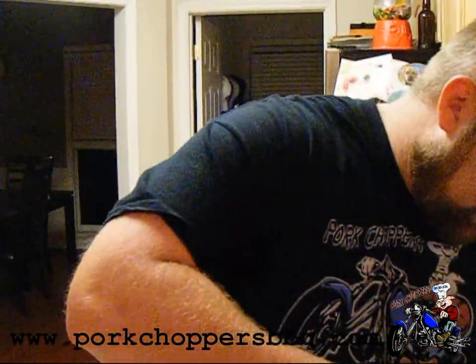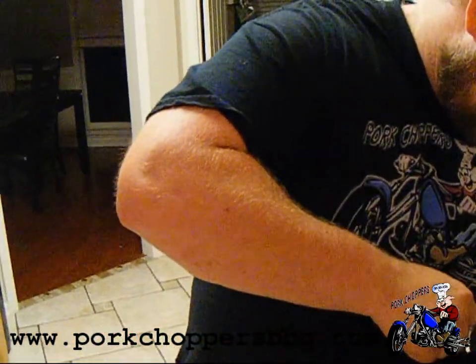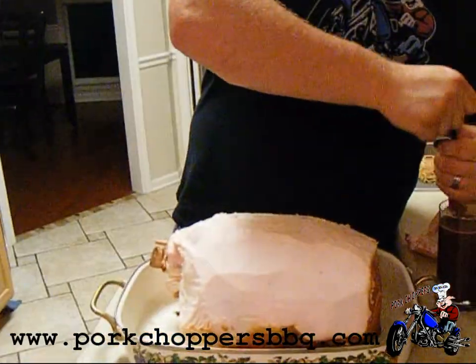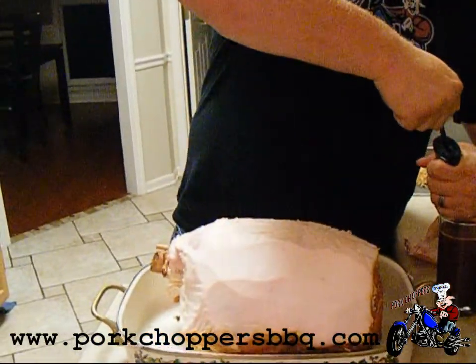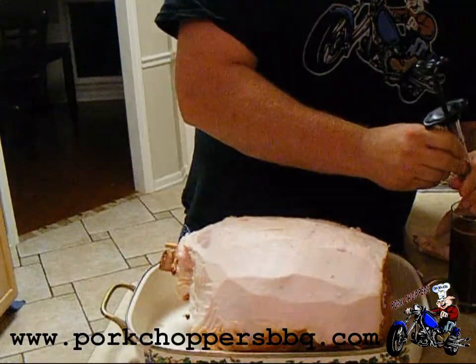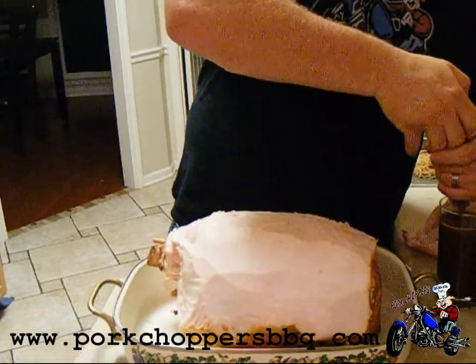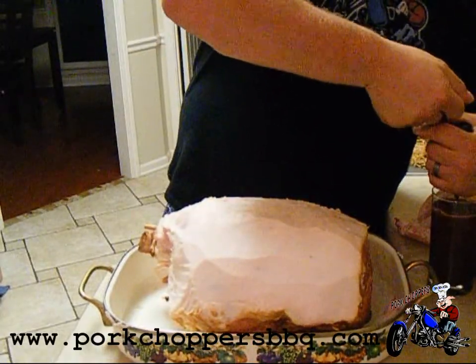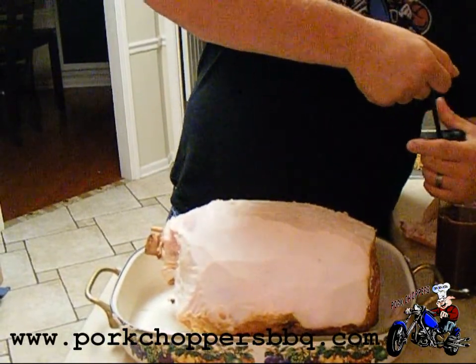So we got our standard injector. We're going to inject this the same way that we do our butts, our brisket, everything. Okay guys, so it's really no big difference there. This thing doesn't want to play with me. Oh, it's loose. There you go. Sometimes you've got to play with these injectors. There we go.